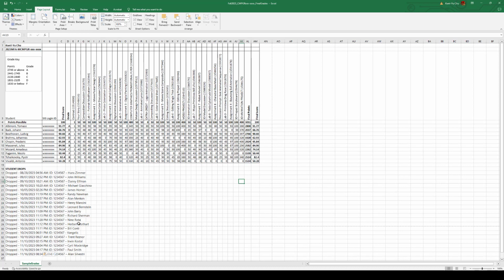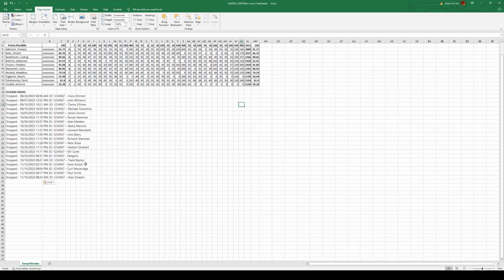Right now, my student drops are spilling over to the second page, so I'm going to format this so that these all fall on the second page, so it's nice and clean. If perchance your grades spilled over into the other column, you could also change your margins to narrow to give you a little bit extra room. So hopefully everything would still fit. But if you have so many grades that they spill over onto the second page, there might be a way to change your page size to scale even larger. I would do that because it's an electronic document and it's probably more convenient to have everything fit on the page than to have it split up. But for me this usually works out. The tabloid size is really great.